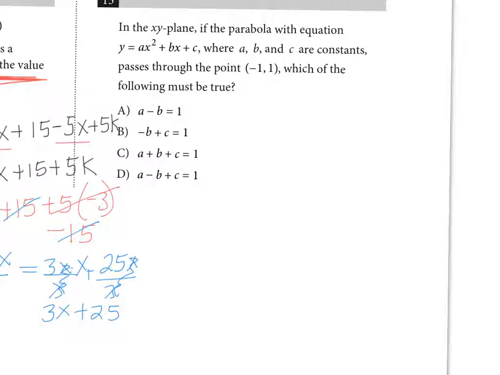Okay, Alondra's question is, if A doesn't work, then do I have to go over B, C, and D to see which of those would work? And the answer is yes. So what I can recommend is, if A doesn't work, my suggestion is go to D. Because most of the times, the test developers, if they know you're going to try the answers, to plug the answers into the problem, they usually put the answer at the very bottom, the last one. Okay, so that's kind of like a trick that they have.